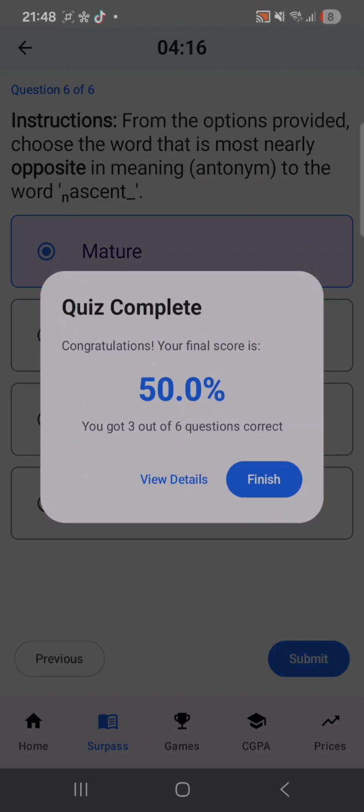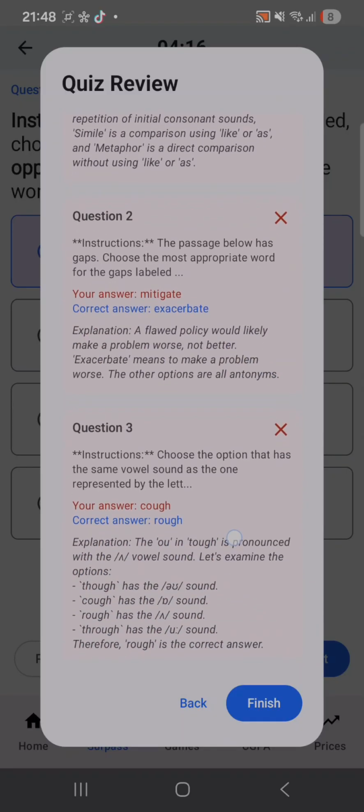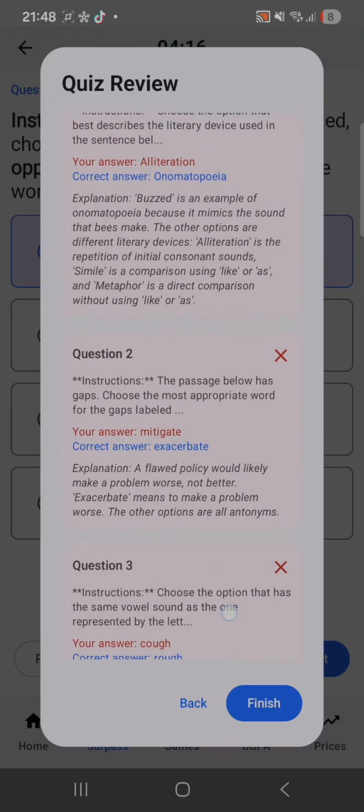Okay, after a quiz, you can also review your performance in the quiz and get answer explanations. What you got wrong, what you got right.